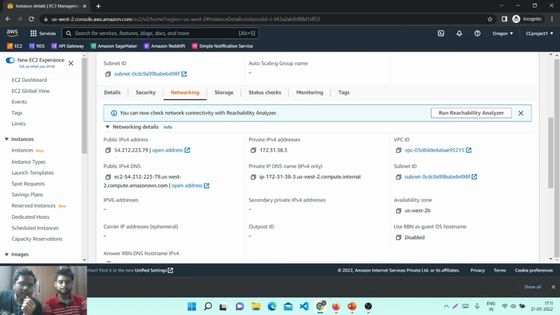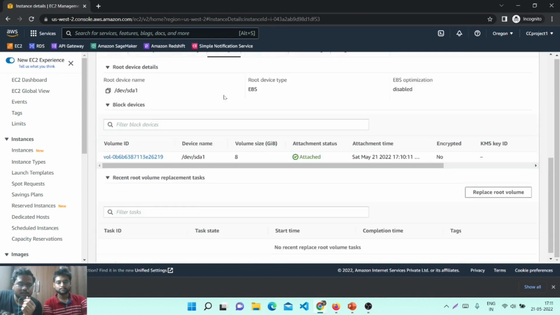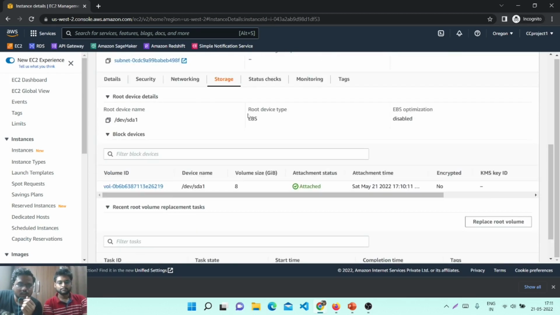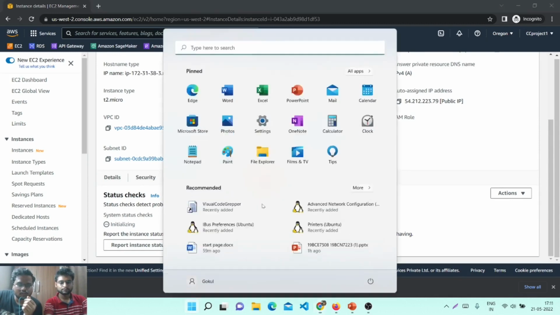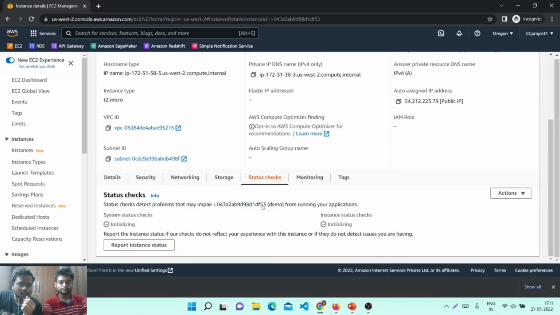This is the public IP address of our EC2 instance. This is about the storage. This is for the status check, and this is not necessary.